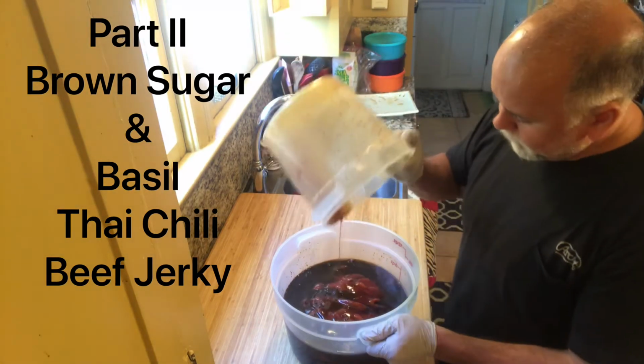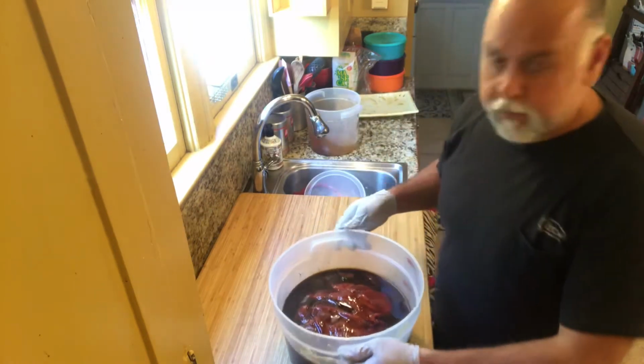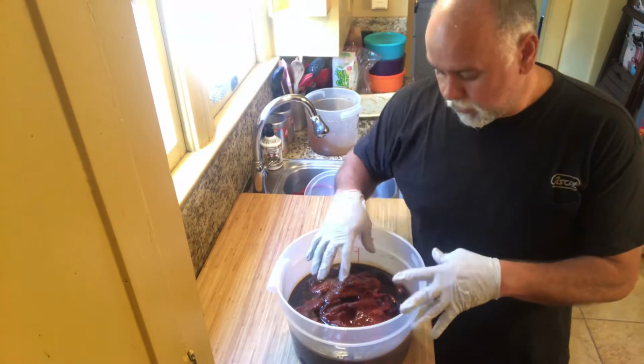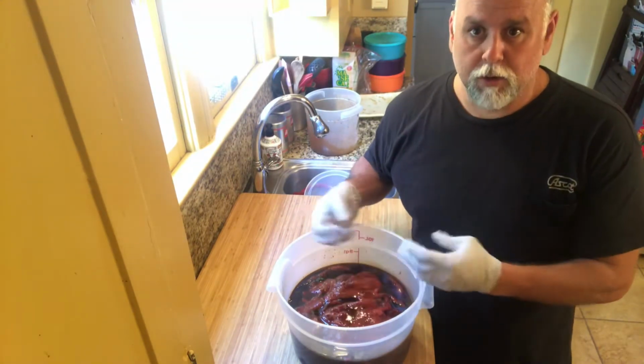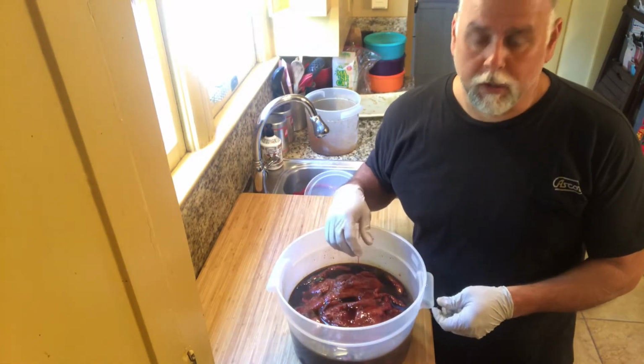I know it seems like a lot of marinade, but I like the flavor to really go through the jerky. So at this point, because everything's flat layered, you can go ahead and turn it after maybe an hour or two in the fridge.